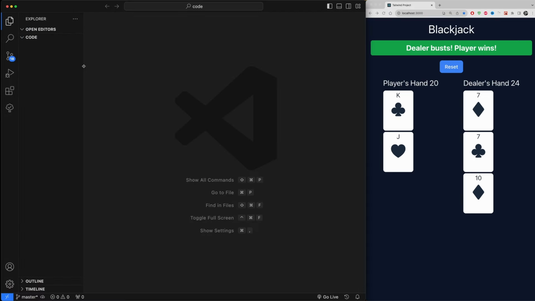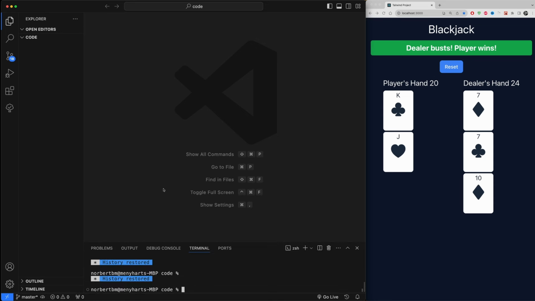Alright, so I have here Visual Studio Code started, I have an empty folder, and within here, we're going to start the terminal, command tilde or control tilde on a PC. And let's start by installing Vite, npm create vite@latest, and then let's call this Blackjack, then template, and React, of course. Let's hit enter, let's hit OK.